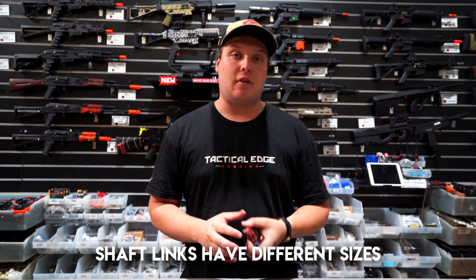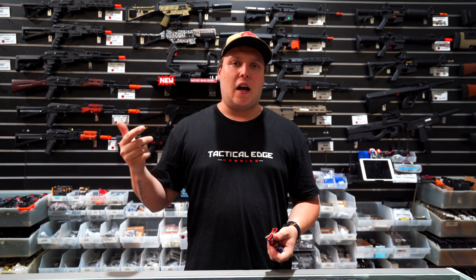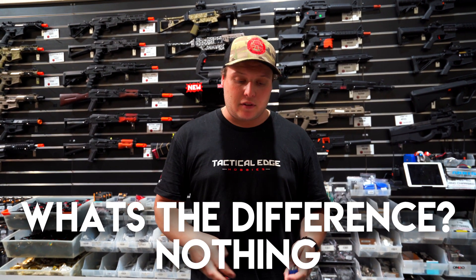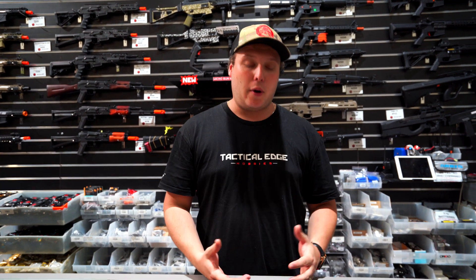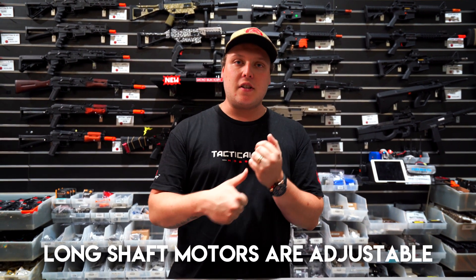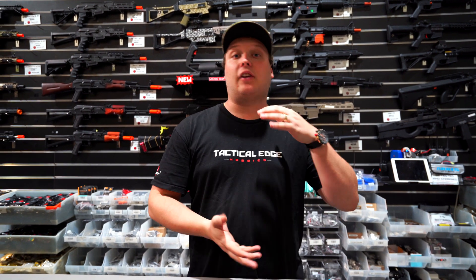Shaft length is a big difference — there's long, medium, and short, but we pretty much only deal with long and short. The long shafts are what we see in version 2 setups like Gen 9, Gen 10, Wells, Kublai, and our Protex range. Then you've got the 460 and 480 short which fit other things like V3 gearboxes, AKs, the ORG, and even the Vector which has a 480 short. Generally long shaft motors go through a grip and you can adjust height; short shafts are usually in some kind of cage.